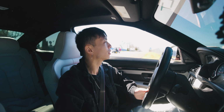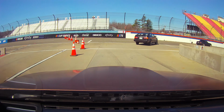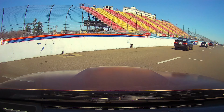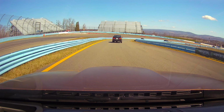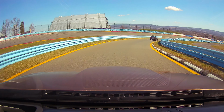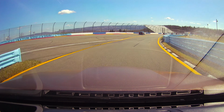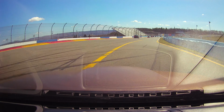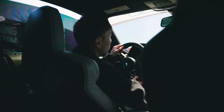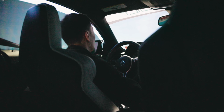This track day was also the opening weekend event, so anyone from around the area is allowed to join. And since it is open to the public, there are some regulations that are going to be different from a private event. So with that, there's actually a speed limit, and so if you watch the footage, it's not going to be super aggressive driving. They do cap it at 60 miles an hour, but we did kind of go a little bit beyond that. There were a couple corners where we were able to push a little bit harder, but for the most part, it was just a cruise around the track to kind of experience just being in that environment.